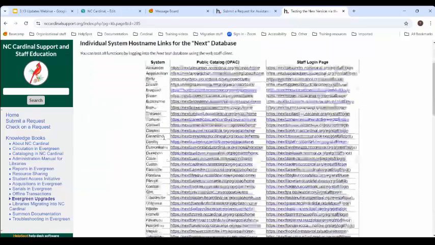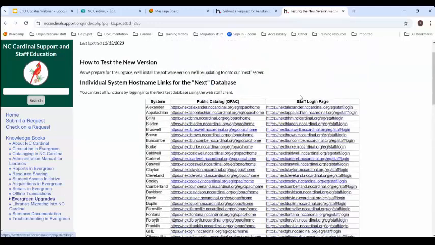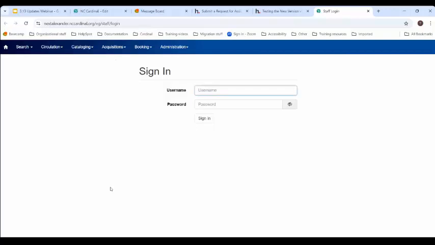Just find your library, click on the staff login for it, and it'll take you right into where you can log into your library's Next environment. Llewellyn did some work to make the bar at the top blue, so you can tell you're definitely in Next and not the live production environment. So that's a nice visual cue for you.